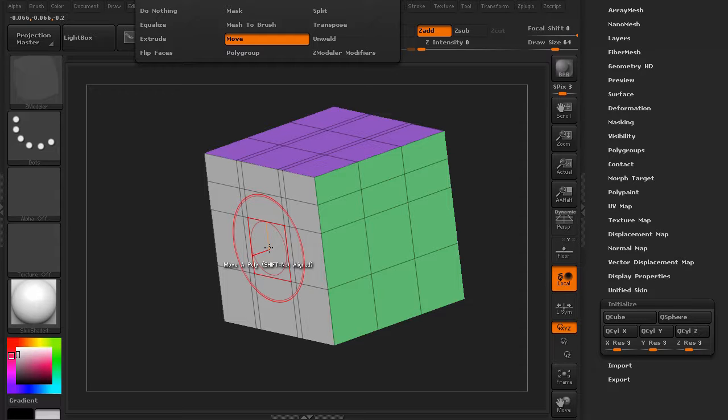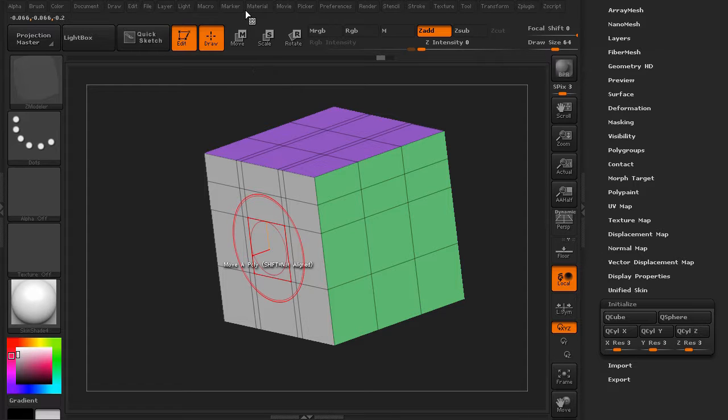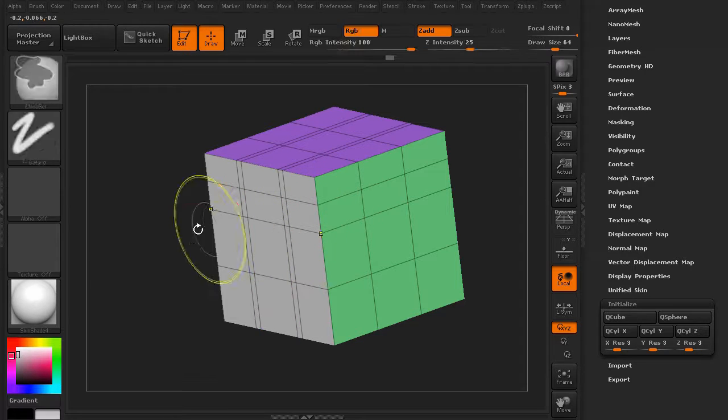I need to extrude, but I can't get to my menu. Okay, I know how I can do it. Hold on. Okay, I just actually had to increase the size of my screen really quickly. So I should be able to do this now. Yes, I can. Okay, awesome.